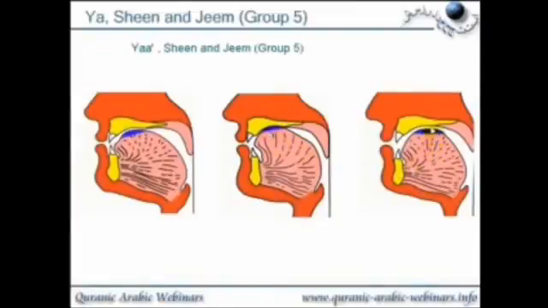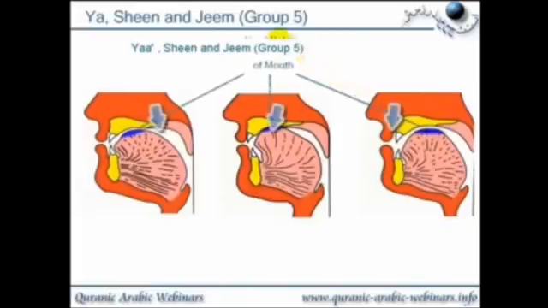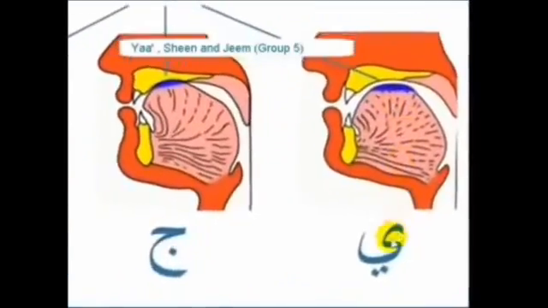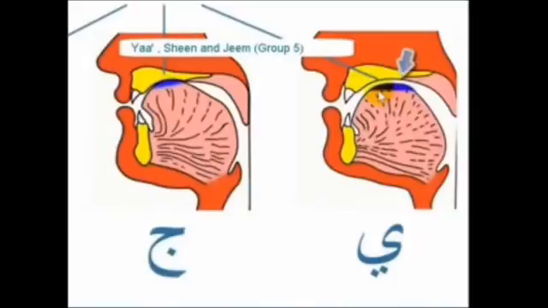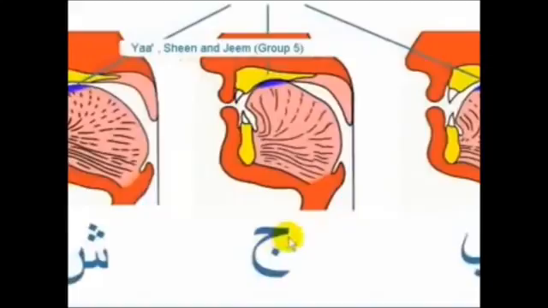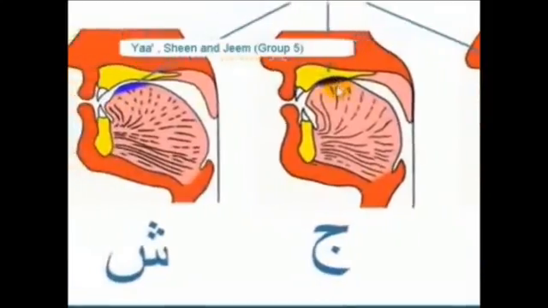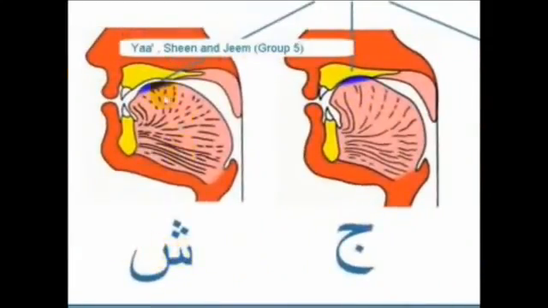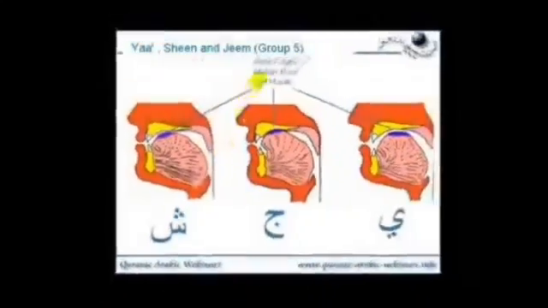Group 5 is operating where the tongue is touching the hard palate almost in the middle of the mouth. Again, there are three letters and they have slightly different positions. So we've got the letter Ya, Ya, which is almost exactly in the middle of the mouth, i.e. the middle of your tongue touching the top hard palate in the middle of your mouth. We have the letter Jim, Jim, still towards the middle of the top of your mouth but slightly more forward. And then we have Sheen, Sheen, which goes just a little bit more forward, but we would still class that towards the middle of the top of the mouth on the hard palate.